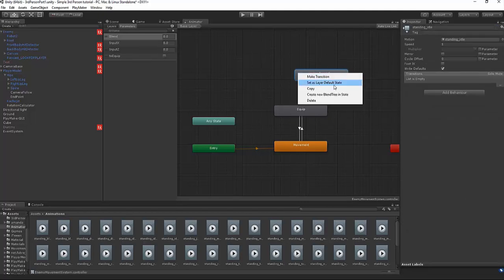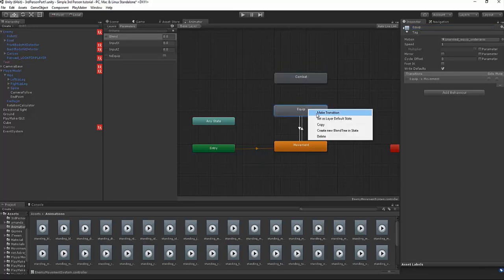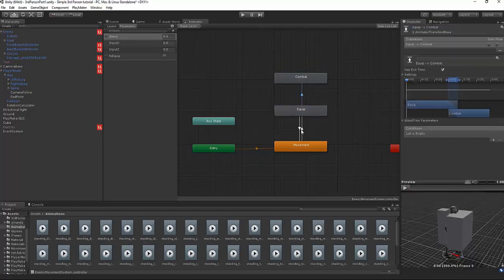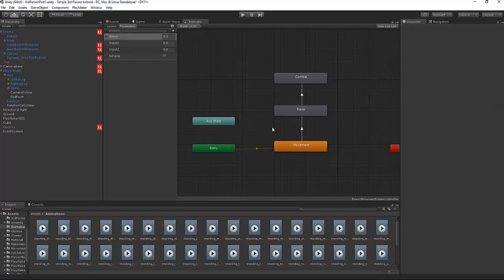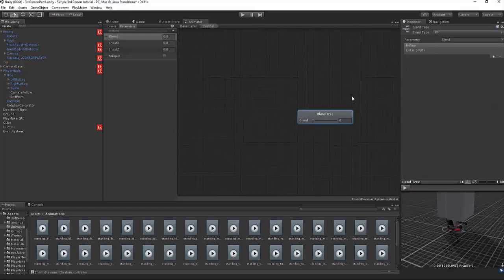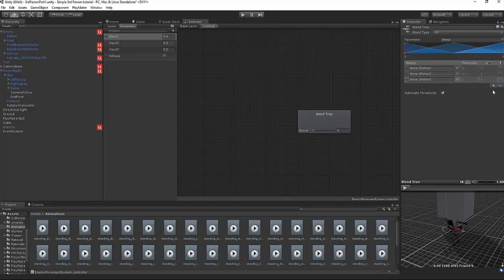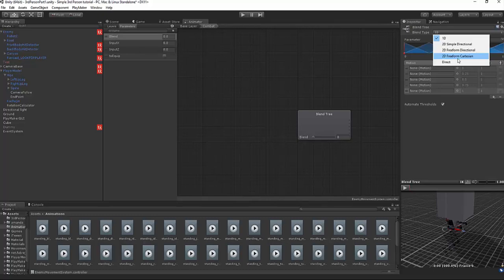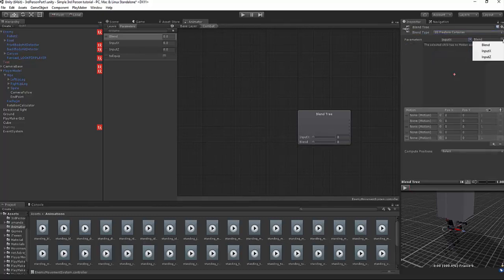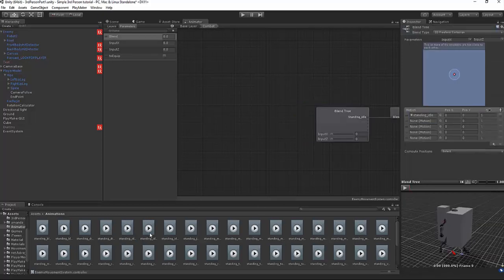So let's create a new blend tree, and we're going to call this the combat blend tree, and let's make him blend straight into that after. We don't actually want him to go back, we want him to keep going to combat phase. And in the blend tree, let us create lots of motion fields, and under these motion fields we're going to change this to a 2D freeform Cartesian, input X and input Z, and now we'll load up our different standing idles. So we've got our standing idle, that one, we need to drag that to 0, 0.